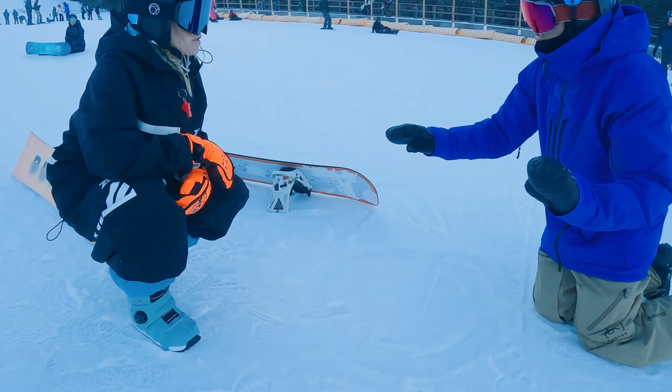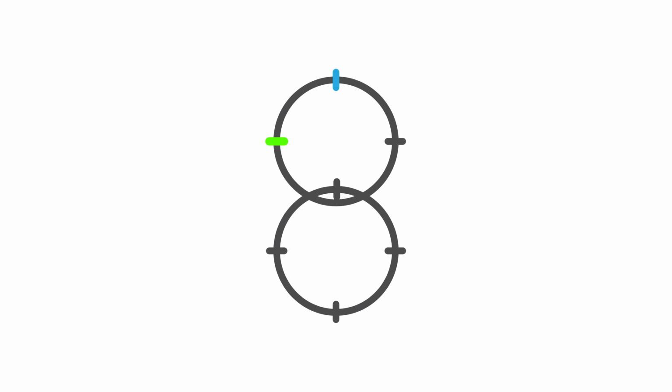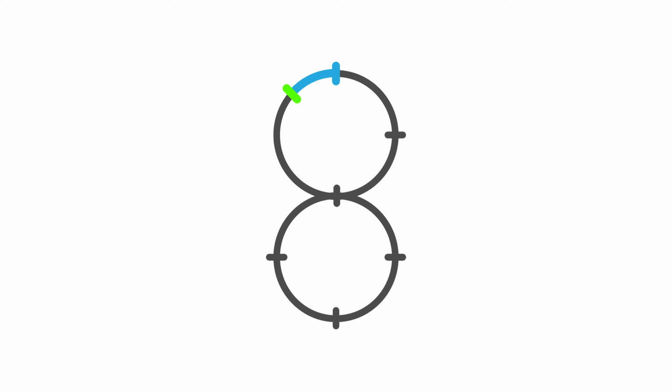Like, let's say you stand up here and you start going on the toe edge. Instead of changing edge at 9 o'clock, now I want you to think about changing edge at 10 o'clock. So you're actually going to change onto your new edge before your board is downhill. So you'd be changing edge a little bit early onto your heels. It'd be heel, heel, heel. And then instead of 3 o'clock, you're going to think about changing onto your toe edge at 2 o'clock. So now we're moving to 10 o'clock and 2 o'clock.